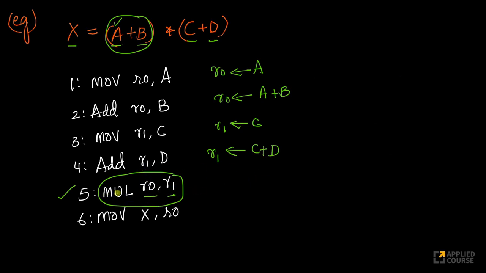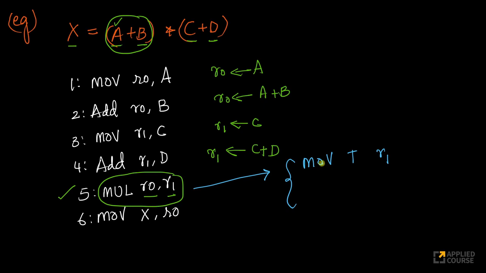If this is not allowed, suppose this is not allowed by your microprocessor, then what can you do? In such a case, you basically move one of these resultants. Let's say move D to a temporary location. Okay, so move T, D basically means instead of writing it as D, the resultant is in R1, right? Not in D, sorry. The resultant is in R1. So you say whatever is the resultant in R1, store it in a temporary location like T. If this is not allowed, we can solve it using multiple steps.